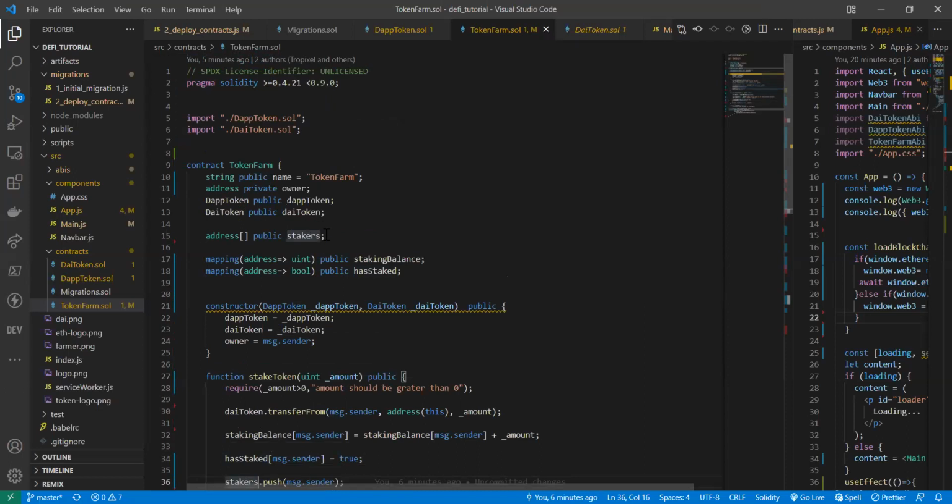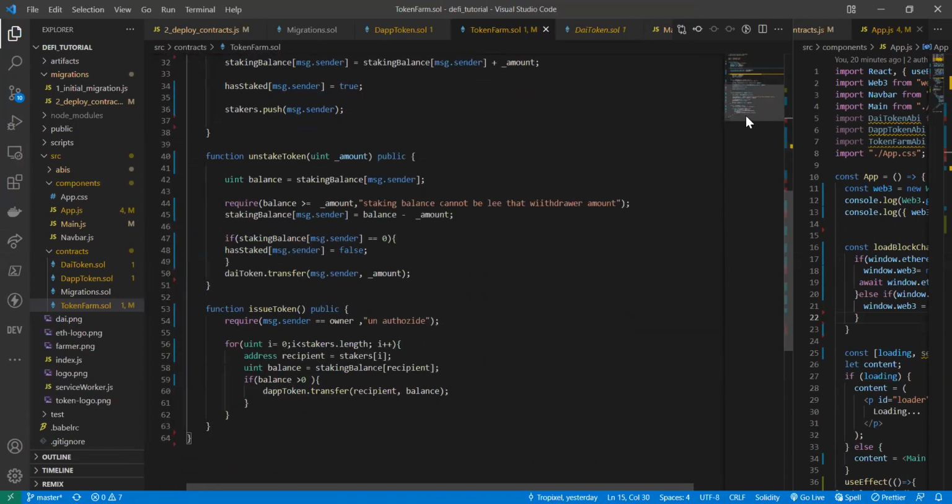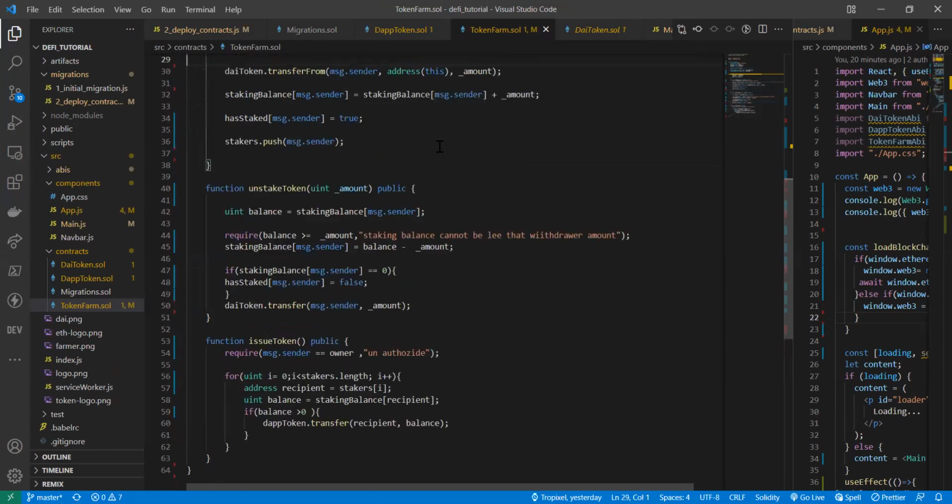Okay, we have a question asking why are we using transfer from instead of transfer for the ERC20 token, the DAI token. Okay. Now, take a look at this DAI token as a USDT token. Sorry, I'm coming. Let me go up.